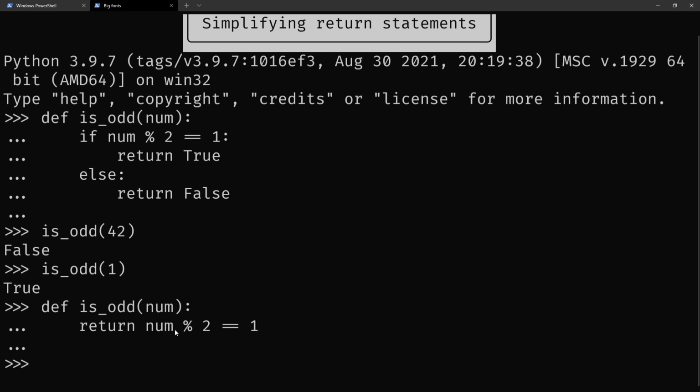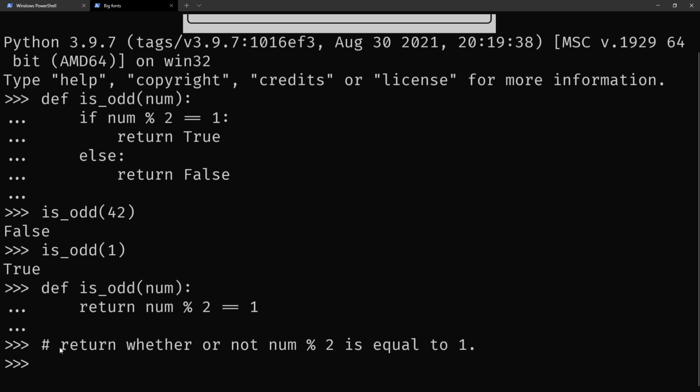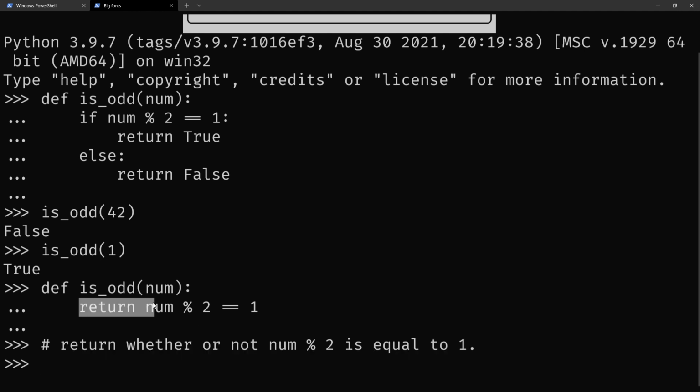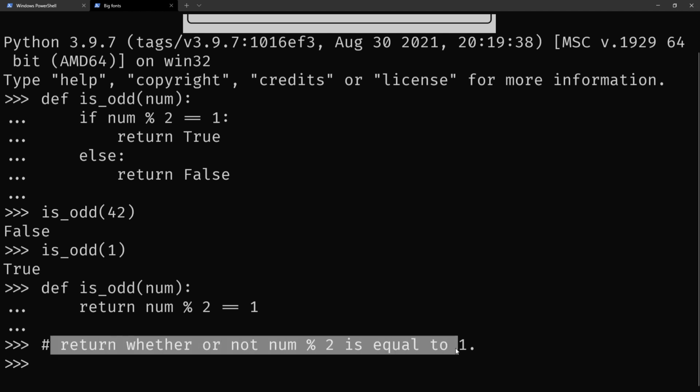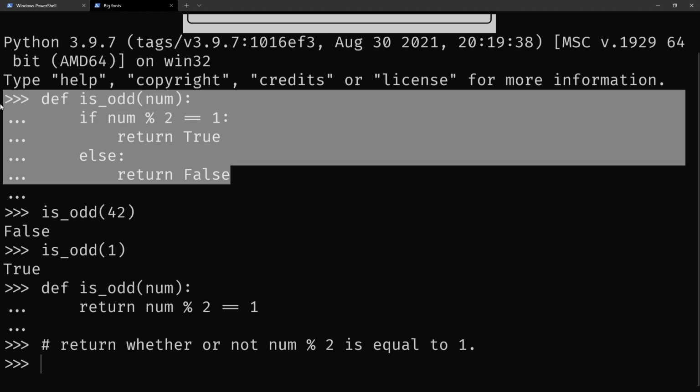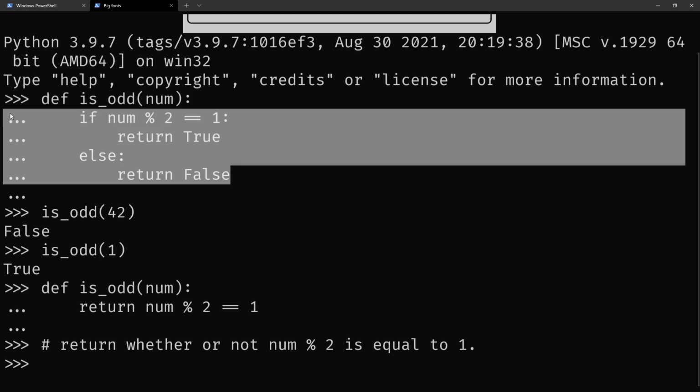Notice how the way in which you read this really influences how you perceive the code. The way I read this piece of code is we return whether or not num modulo 2 is equal to 1. And this is very expressive. It's very clear what it's doing. It's deciding whether or not the number is odd. It's deciding whether or not there is a remainder when we divide num by 2. And it's short, so your brain has an easier time understanding what's going on. It's equivalent to this, it's just that this takes more time to process.